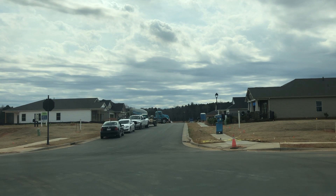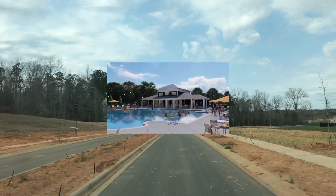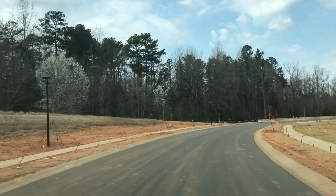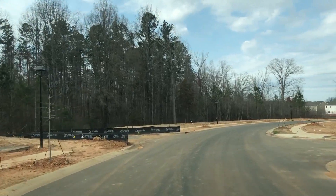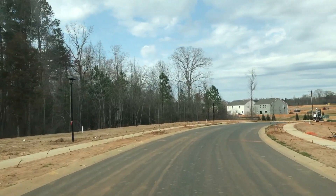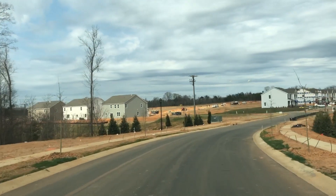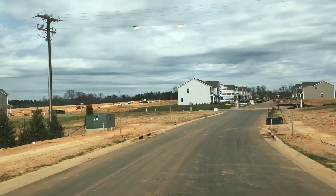How about we go on to DR Horton and check out that side of the community. Over here to the right is the amenity center, which is going to be shared by both sides of the community. Right now it has not been built — it's in the planning phase — but parking lots have been put in place. Over here is that walking path, which would be a nice trail to go through. They kept a lot of the woods, which is a nice feature. Also, a lot of neighborhoods now have cluster mailboxes, and I see that this neighborhood will have those — it's a lot easier for the post office coming through.